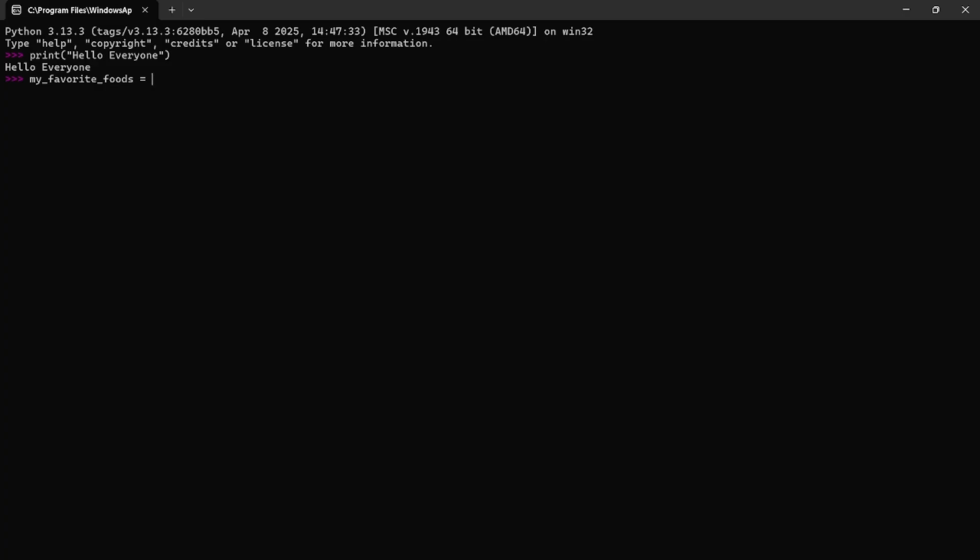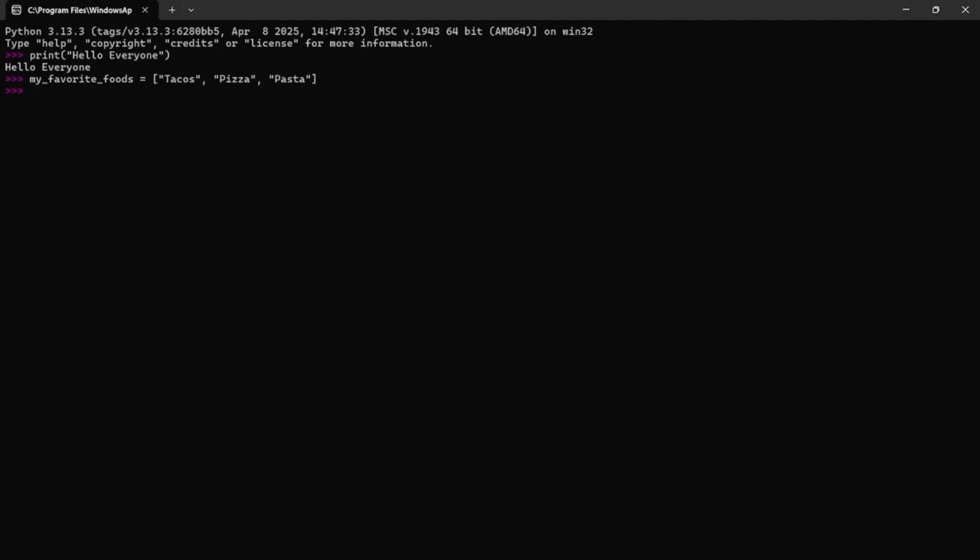When we do a list, we're going to use these brackets right here. Add the quotation marks. And I'm going to say tacos. As you can see, we also put in quotation marks like this just as we did with our print statement. And then we are also going to add a comma. I'm also going to put pizza in here, comma, and I'm going to do pasta. And then add the bracket at the end. So we just created a list in Python defined under my favorite foods.